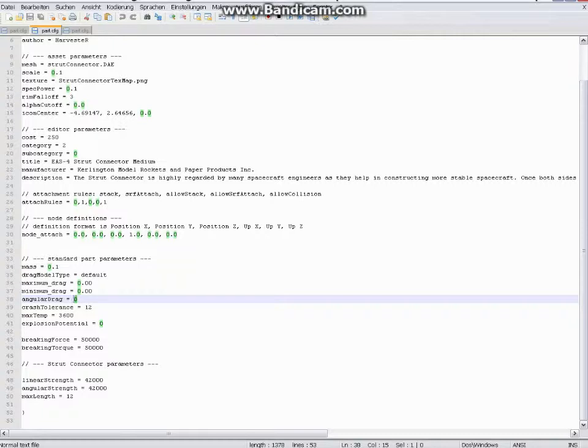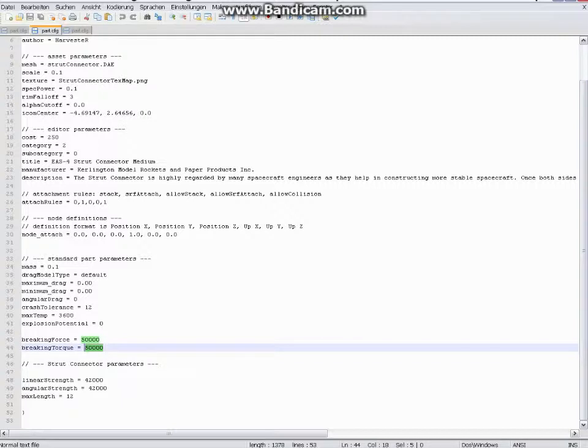Also, the physics importance of this part is minimal. You can change that for diverse structural parts in the config file. It does have a reasonably high crash tolerance, but the braking force and braking torque are humongous.